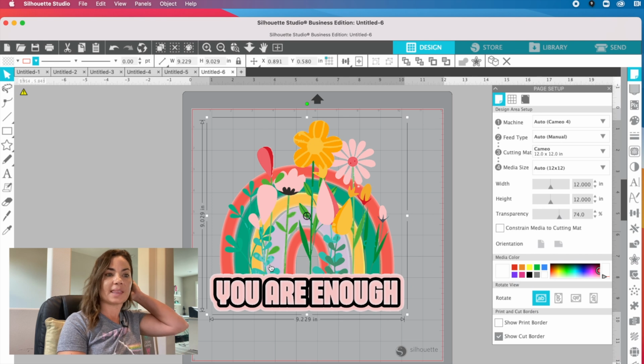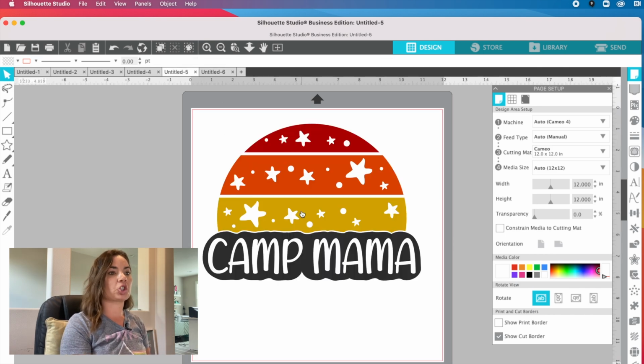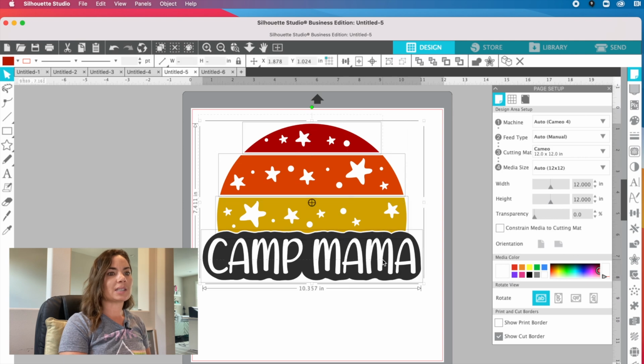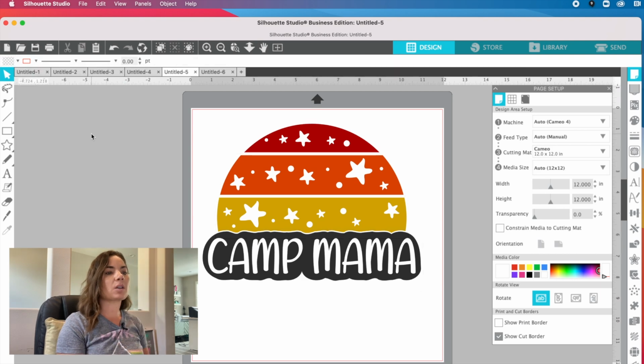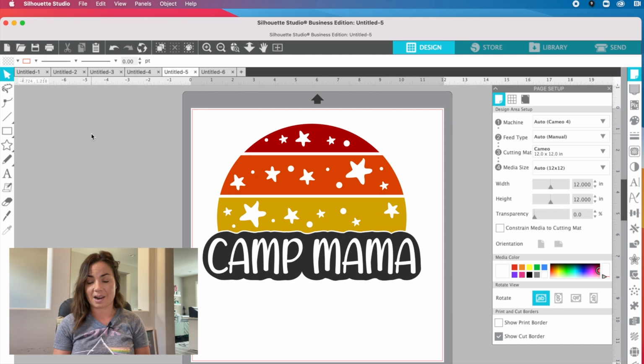All right, so now this design, this PNG or JPEG, is at the same point, we have now vectorized it, so it is now at the same point as this one, which started as an SVG, okay? So now what we want to do is select this design and change the line weight to 0.5, okay? Or 0.75 is fine too. And then you want to change the line color to transparent. What that is going to do is put the cut line there, but not visible. And that's what we need, all right?